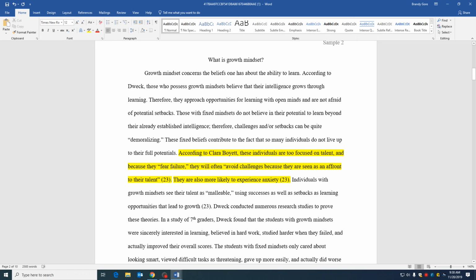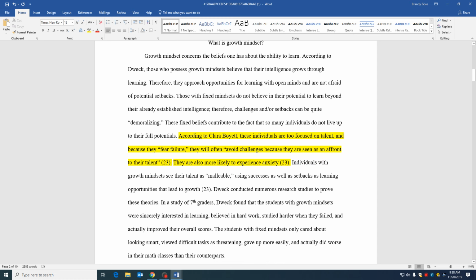So this is quote weaving, not word for word from Clara Boyette, just what is in quotation marks. And then because the source has page numbers, we have just included the page numbers here. The source here, we're always looking for author first. If there is no author, then the next step is to do the article title, but always author first.